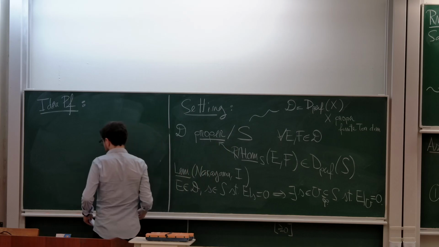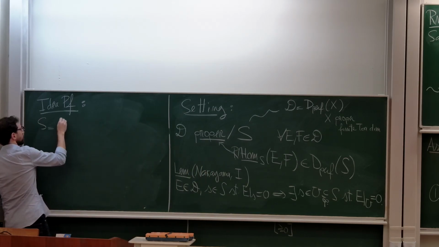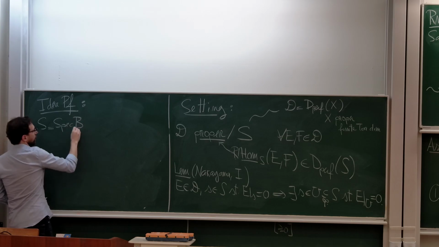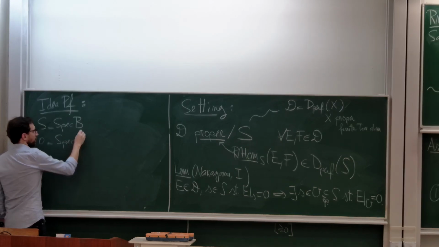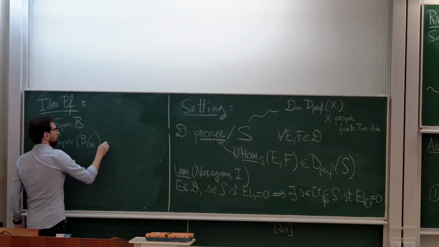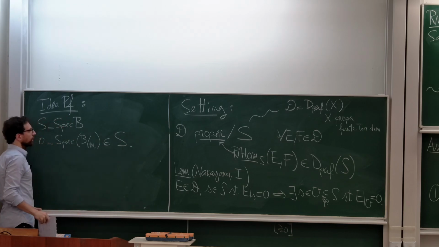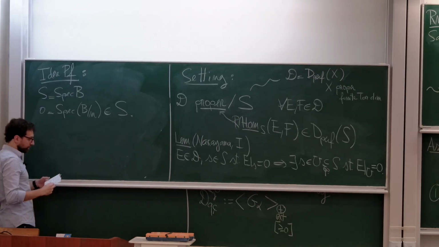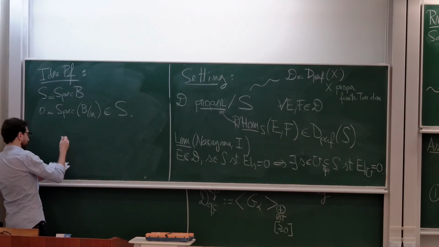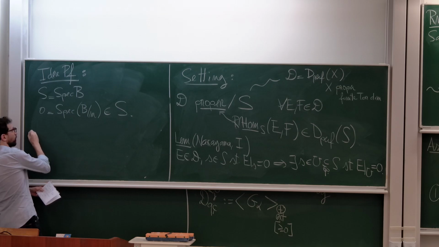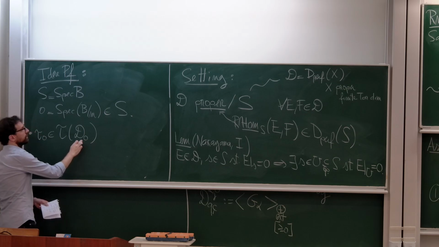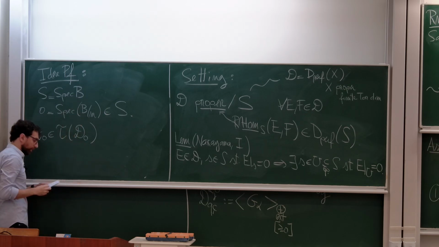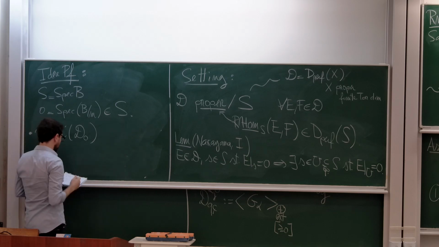We can assume safely that we are over Spec B, so S is equal to Spec B. And for simplification, if you allow me, I call it 0, Spec of B over m, which is the closed point in S. So how does that proof go? I need first of all to do the construction in quasi-coherency. So I start with some t-structure in D0, where D0 is D base changed to B mod m, with the property that I want.